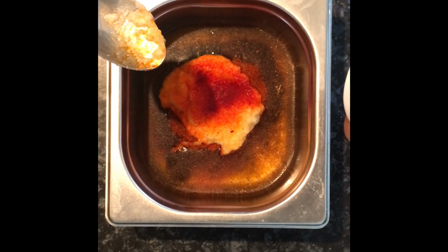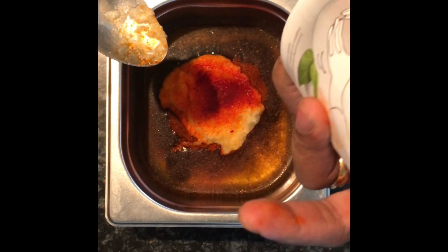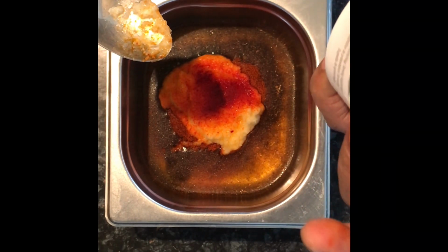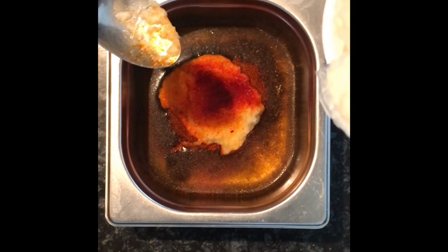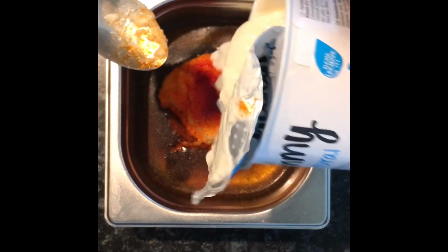avoid eating natural yogurt. But here's something that you can add. So Yummy from the Aldi does a version of yogurt made from soya beans. So that's what I will add today. So in a way, our chicken tikka will be dairy free.